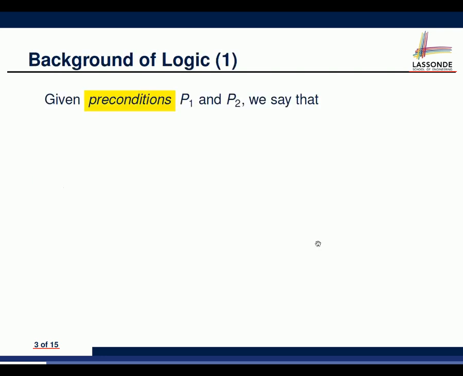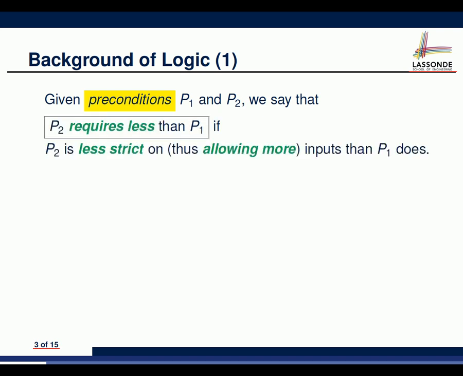Okay. So let's have a little bit of logic background. Let's say we talk about two preconditions, P1 and P2. Let's define some terms which we're going to use. I would say the first two slides are the most important ones. Once you understand the definitions there, everything else is just more about examples, and some facts about the language design choice for Eiffel. Let's say we got two, P1 and P2. P1 and P2 are simply just Boolean conditions or predicates in your code. Let's say that very informally, and I'll show you how you can understand it in some formal way.